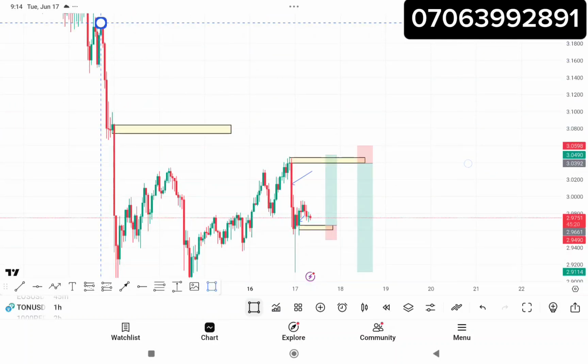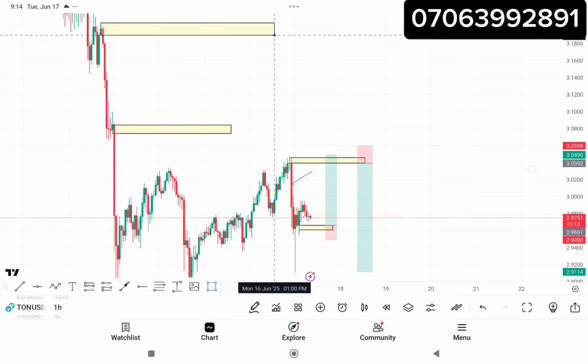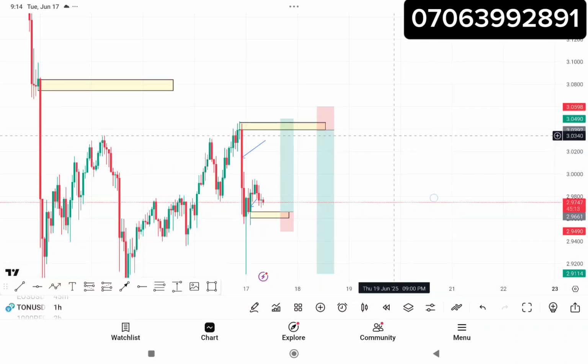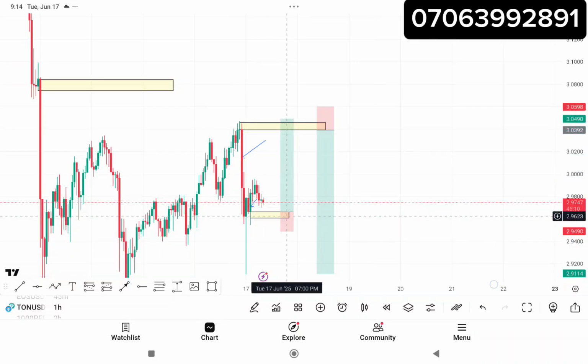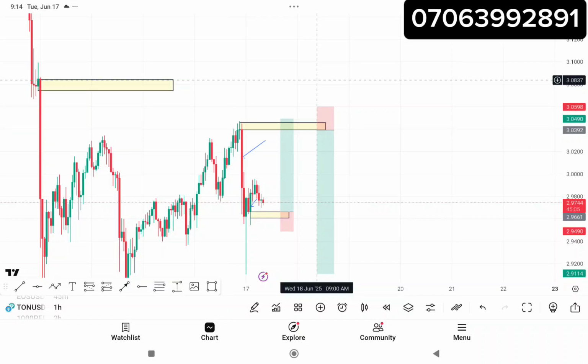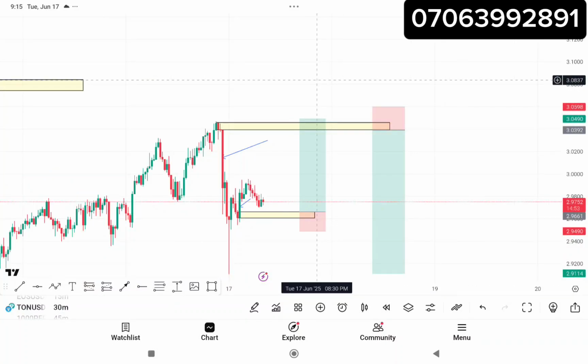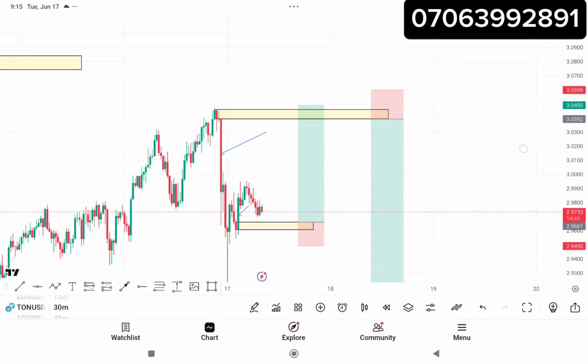But then if this market gets to this point and breaks this point, then we're going to be seeing some massive movement upwards. So that is why when you're having a trade, you have to pay attention to the fact that you need to have your stop losses in view to ensure adequate risk management in your trade, right? Because not all trades will be perfect.